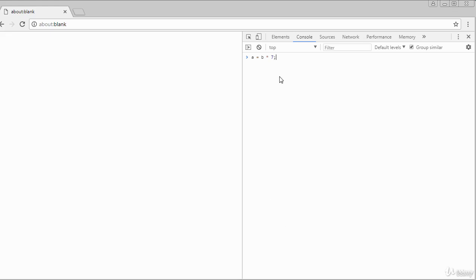Now, this number 7 here is a value in itself, and it's called a literal value. This is because it stands alone without being stored in a variable. The equals sign and this asterisk, both characters are called operators.